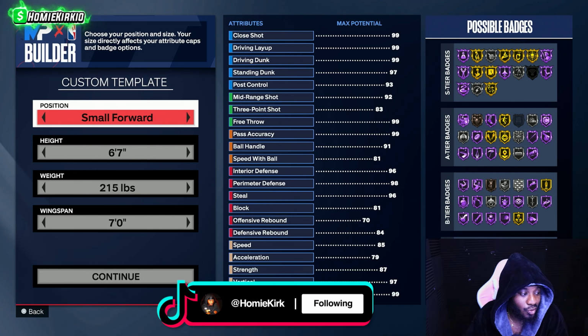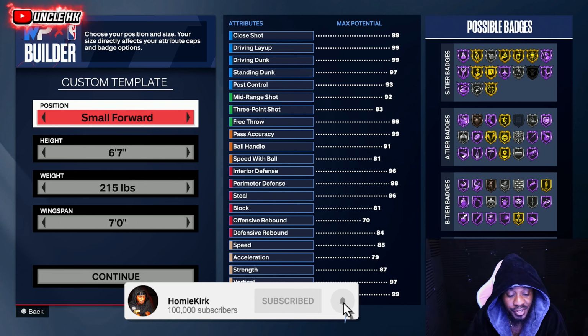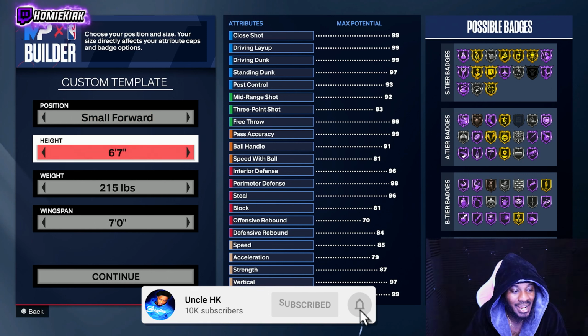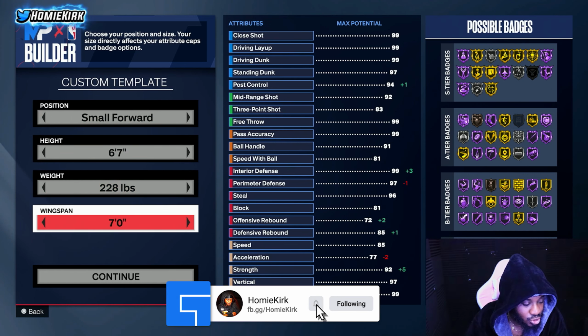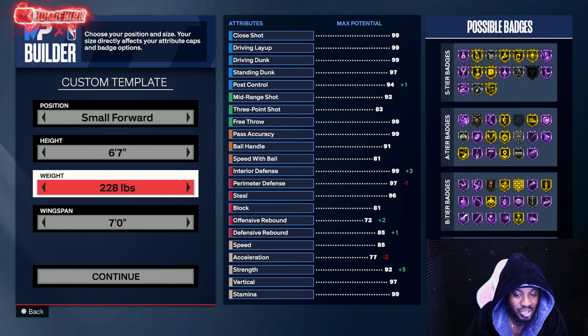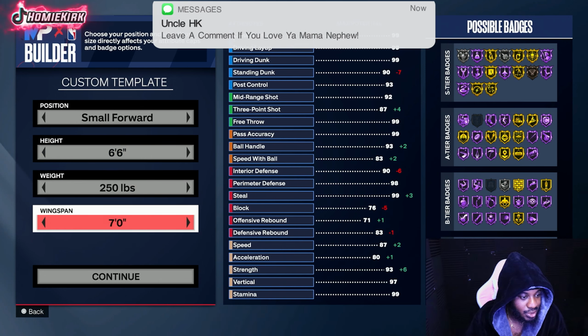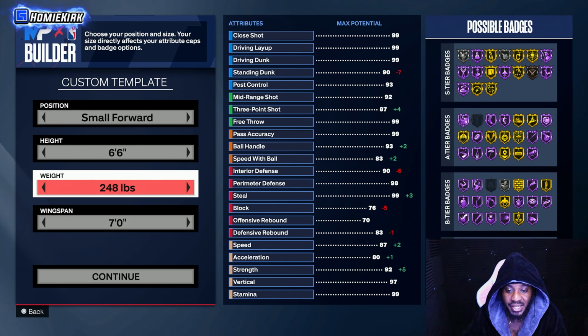And the reason I went small forward is, as y'all seen in the video, my build was bulldozing and moving my defender away from me because I got 92 strength for the gold bulldozer. Super OP. You need to be 228 pounds. Well, actually 6'6". And you gotta be 248 pounds. You can't get that being a shooting guard or point guard. So you gotta go small forward if you want the strength.